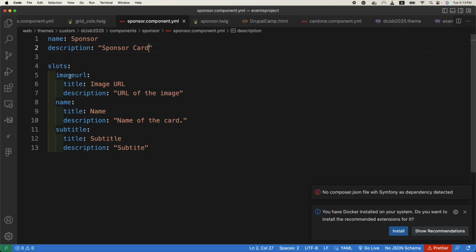So in the slots we can use props also, but because of the way the UI Suite module improves slots, we can use this. So it will be image URL, then alt, and this is alt. Website URL, and this one is website URL.